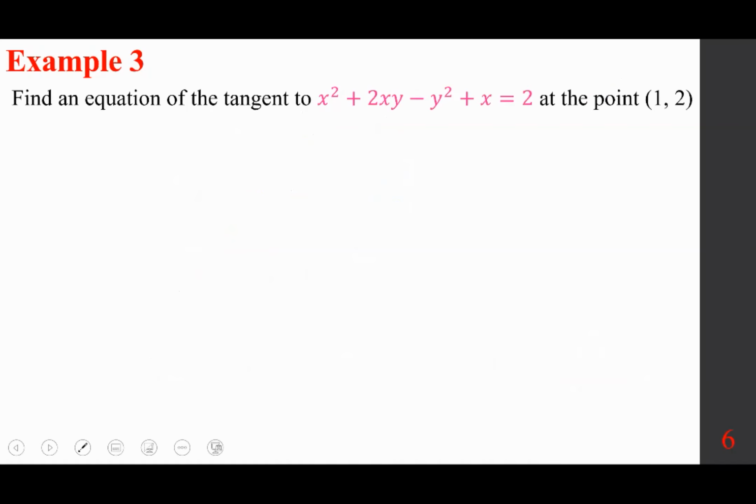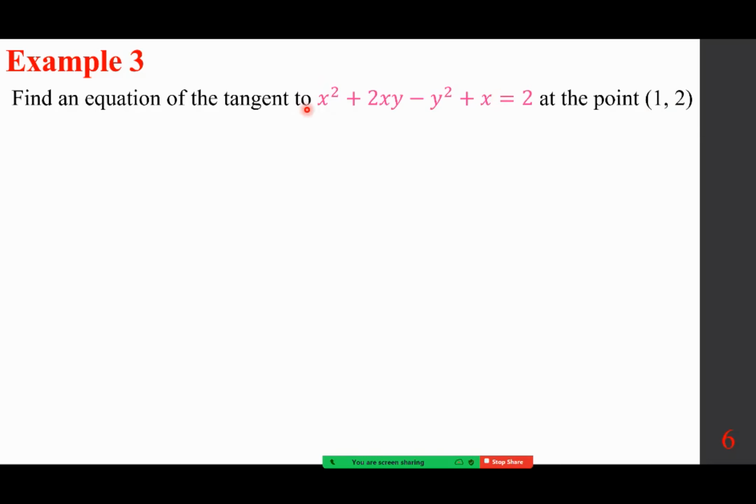We want to find an equation of the tangent line for this function at this pair. And to come up with the equation of a tangent line, we need two things. We need a pair x comma y, we have it. We also need the slope, which means we have to differentiate, and we have to differentiate implicitly. So let's do them one by one.